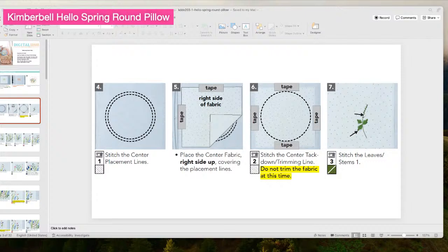A lot of times we will put a stay stitch down, a tack down, and we'll come back and cut right along the tack down line so that we can then do a cover stitch over the top. You're not going to be doing that here. You need all that fabric, so don't trim it off at this time.